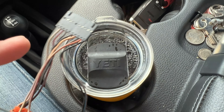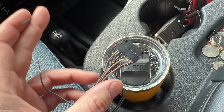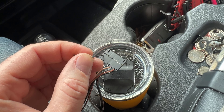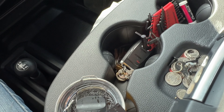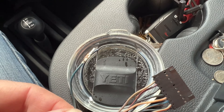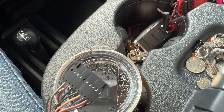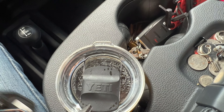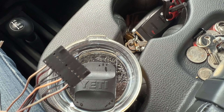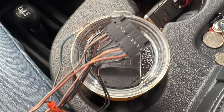To get these wires out of this plug, I'm using a 1.27 millimeter allen wrench and I just push down this little silver tab inside here. It's only three wires for the audio controls - looks like a blue with a gray stripe, a brown or a gray with nothing really marked on it that I can tell, and then looks like a gray with a red or maybe a gray with an orange stripe - those are the three wires for the audio control.